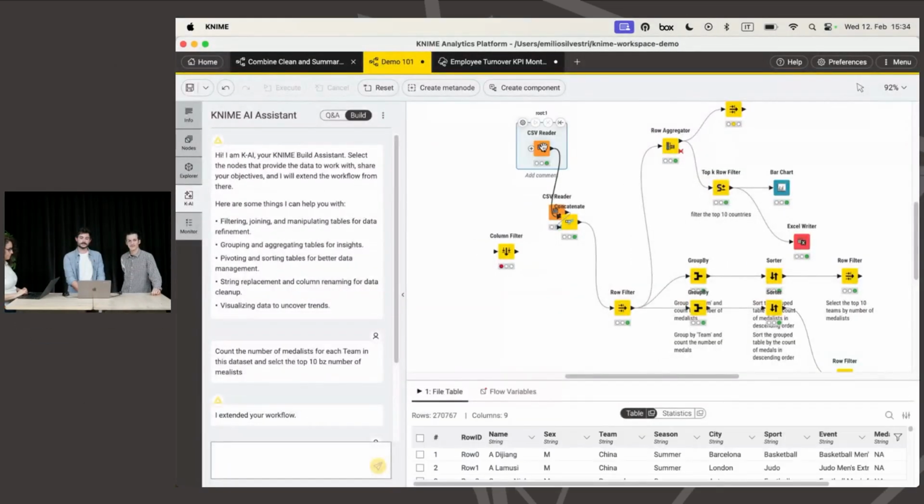Another question: if I make a change to the input file CSV, the one that you use, does KNIME update it automatically? Does it refresh? How can I get the new results if I change the CSV file? I can also take that. If the structure and the name of the file don't change, then you can continue using the CSV reader. But if you change, let's say, just the name of the file, then the path to that file breaks, and you need to update the node, of course.